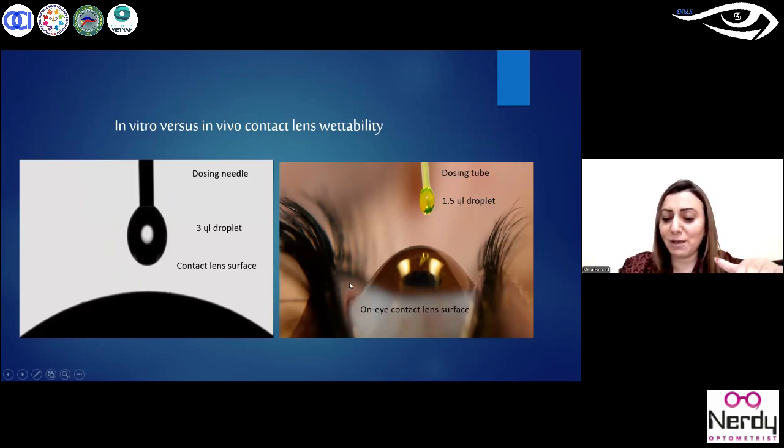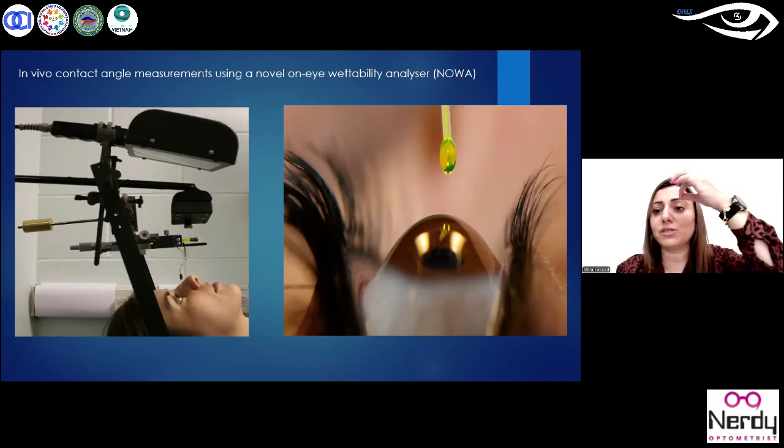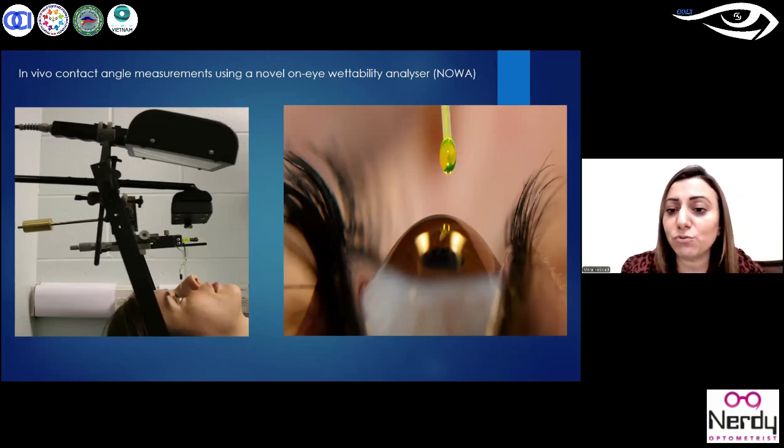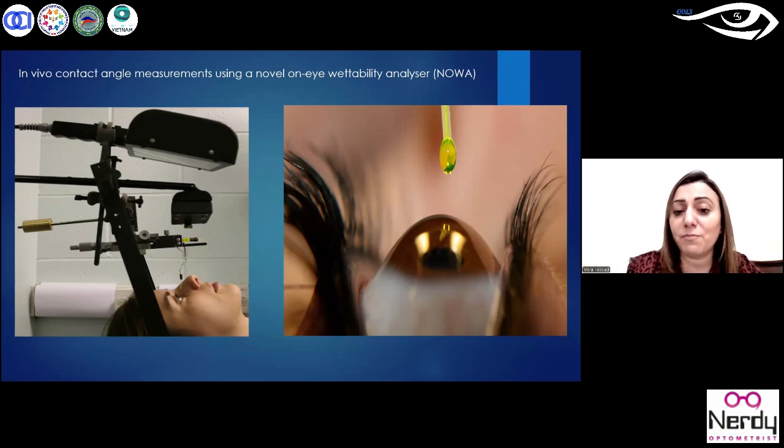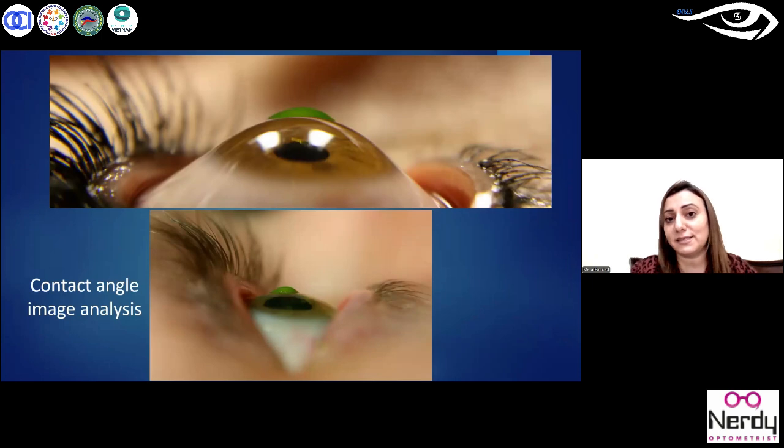So we make the patient sit, and we just introduce a drop of distilled water on the eye, directly on the contact lens, whilst the patient is wearing it. But this color, you will say, is not water. Yeah, it is distilled water, but it's colored with fluorescein, which is compatible, just to color the drop. So we are able to see it.